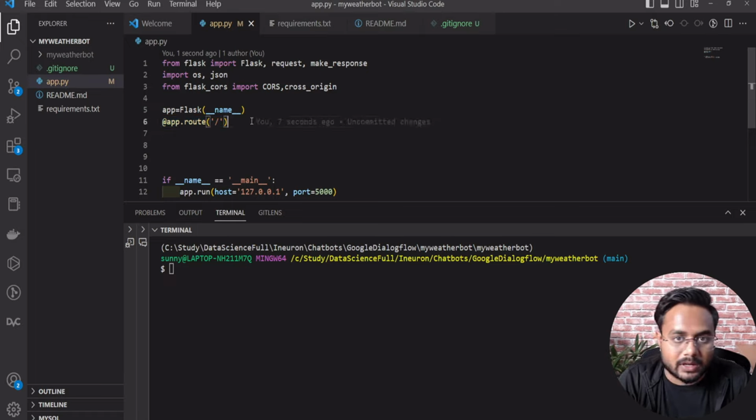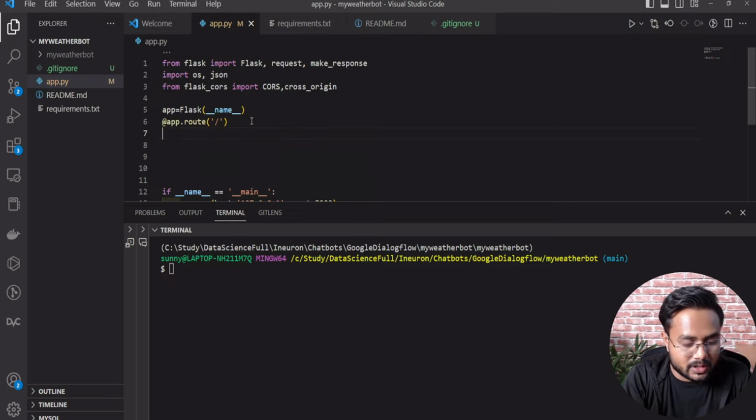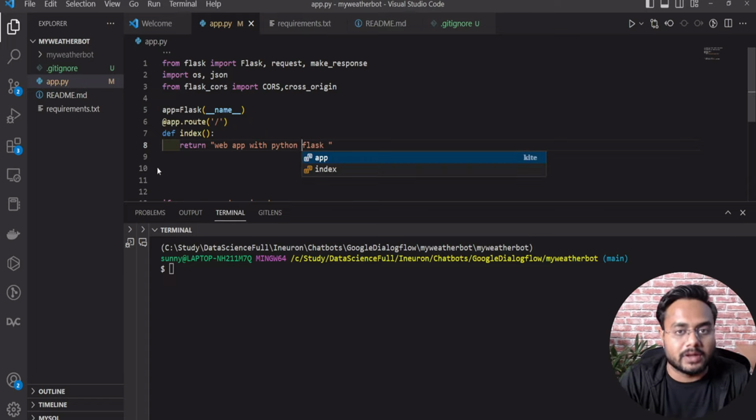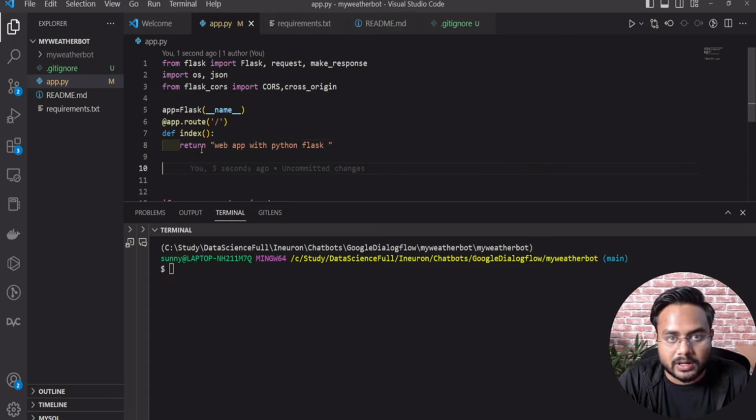Now I'm writing a function, and my function name will be def index. In this function I'm going to return something like a web app with Python Flask, or something like that. I hope it is making sense for all of you. So here I created a home route, and here is my function.